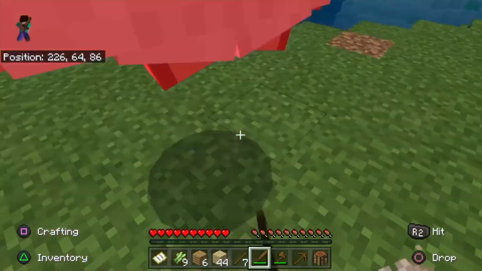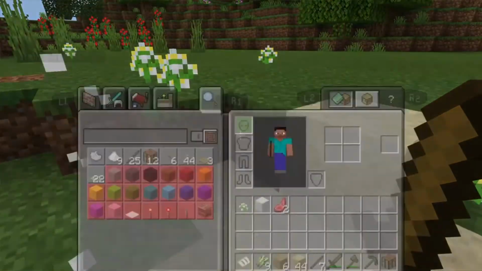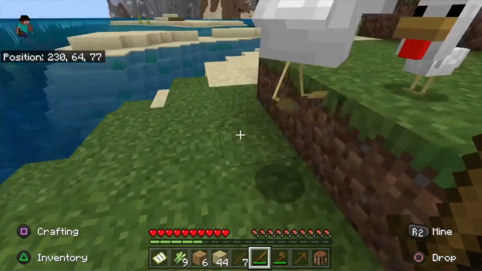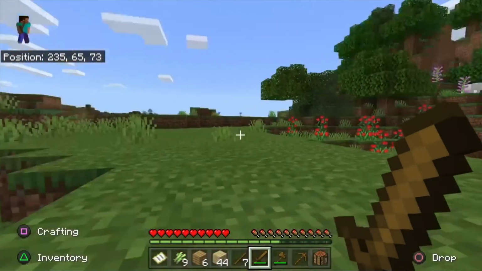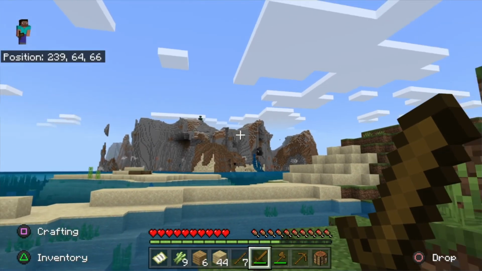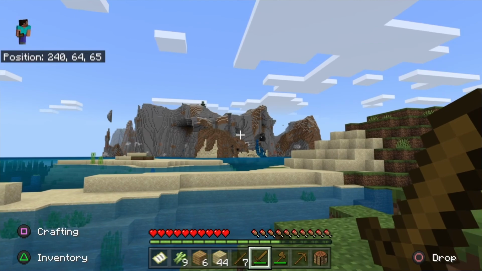Now, let's go out here. Get us some food. Also, killing the sheep gets you wool you can use for making you a bed, which is going to come in handy here in just a little while whenever it becomes nighttime. Also, I would just like to point out that that is one of the most awesome mountain ranges I have ever seen naturally generated. That is amazing.